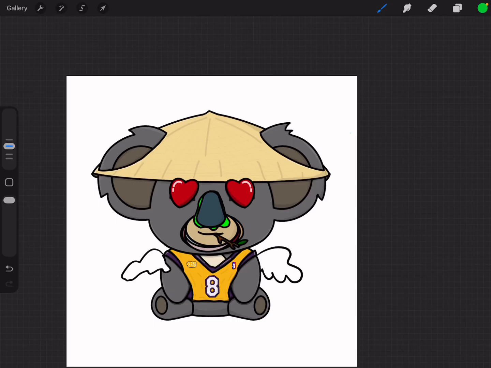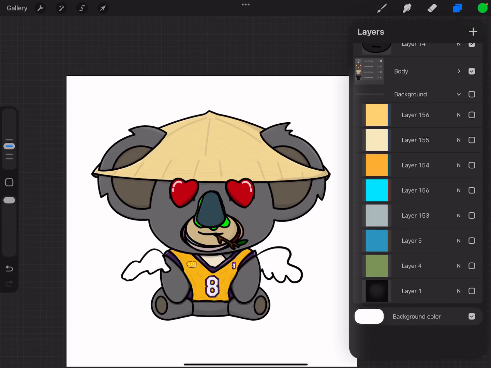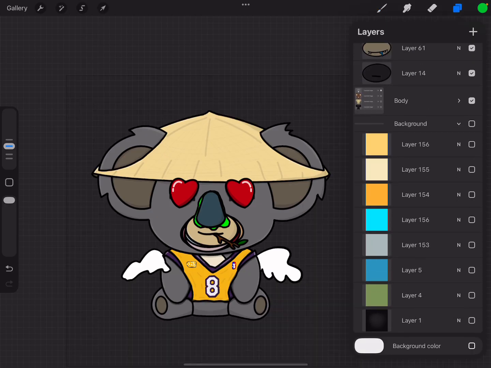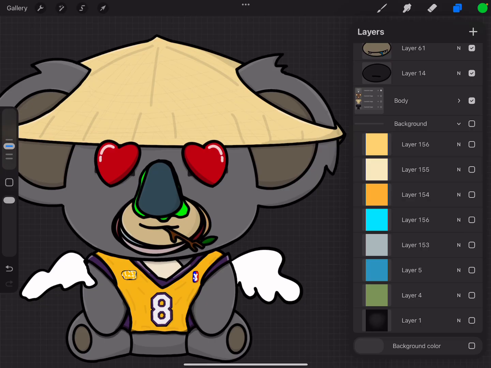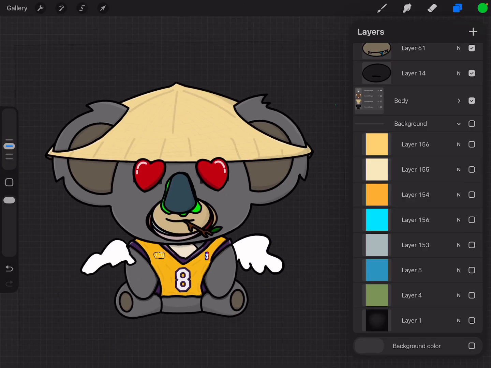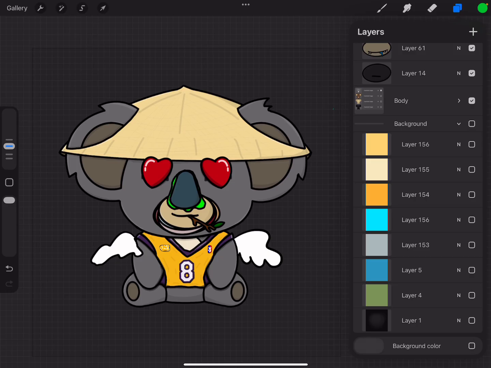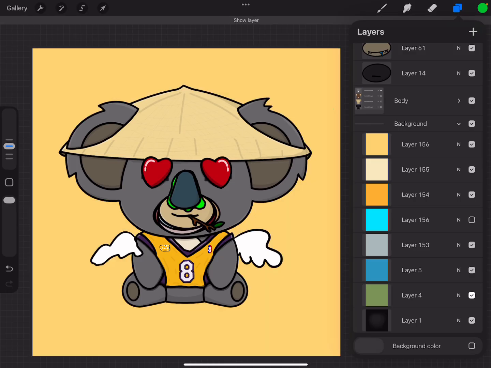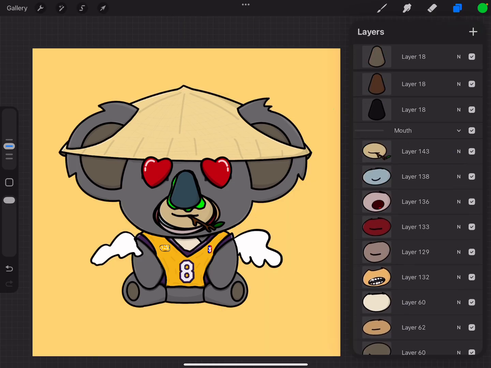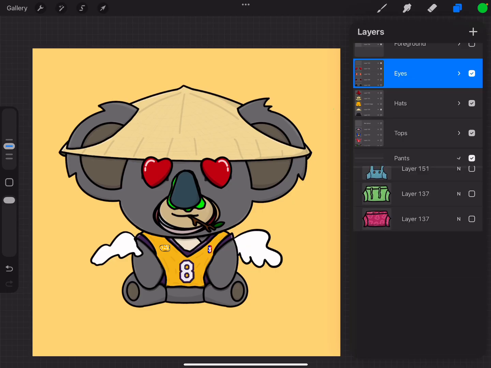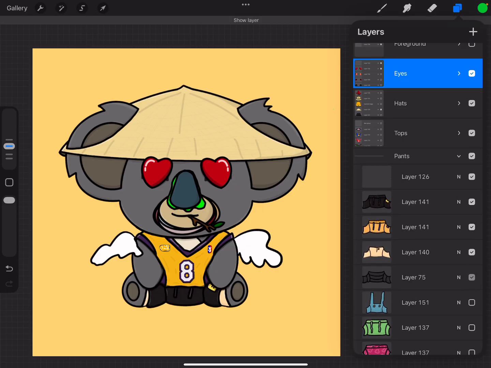Now that you have all your files ready, it's time to export them. So what you want to do is go all the way to the bottom and make sure that background colors are off so that each layer is a clear PNG. And if not, they'll save with a white background. And then what you want to do is actually select every single layer that you want to export in every single category. So you make sure that you select every single thing.